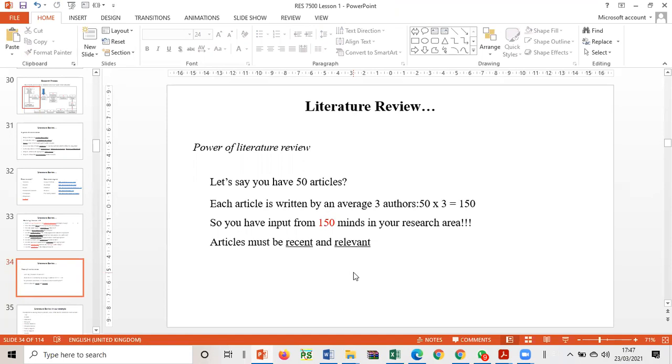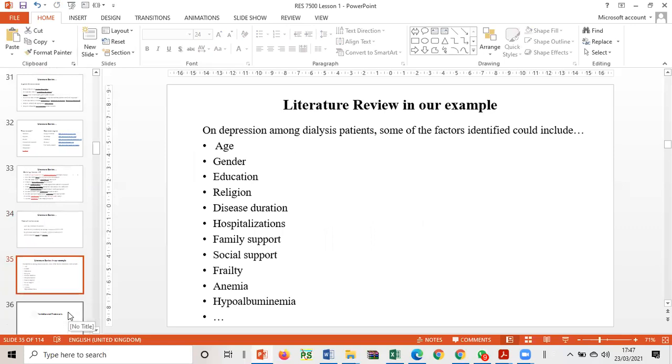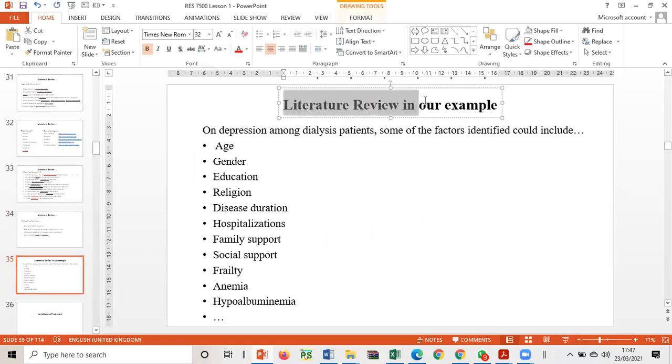Right, because one article's references could be different from another article's. Of course, most articles will have some common references, but don't depend on only one. We go for several. So just to finish it up, in our literature, we found this.